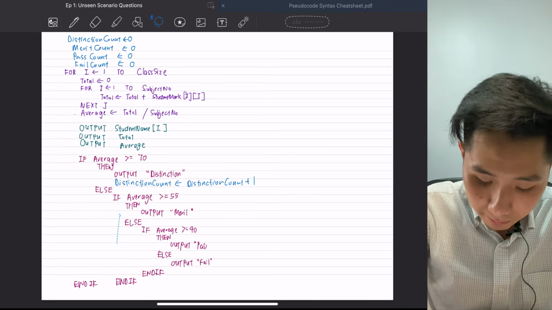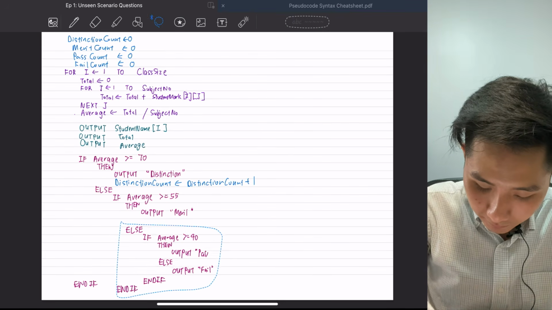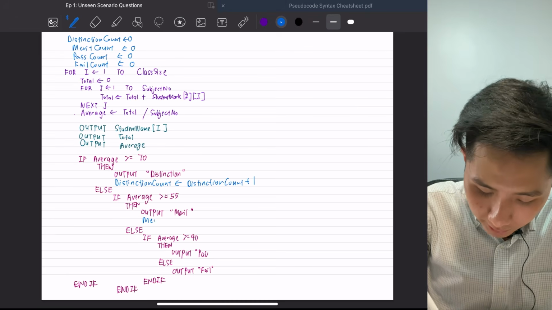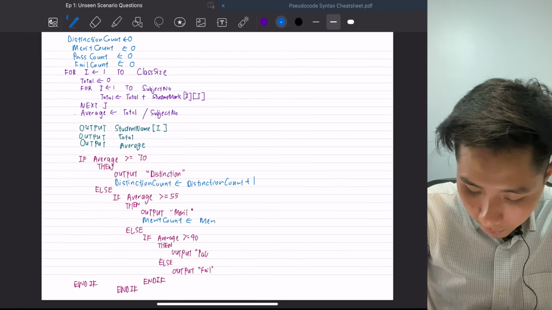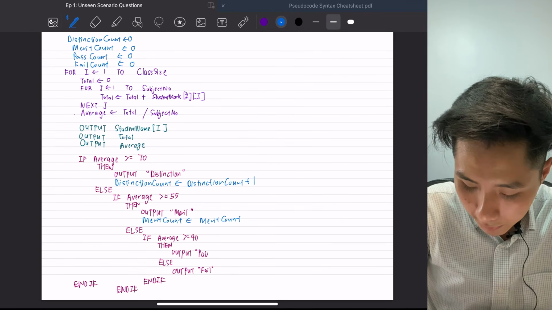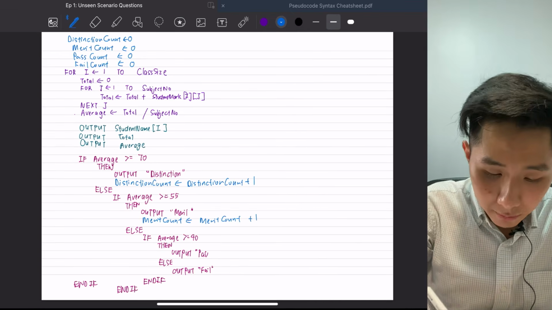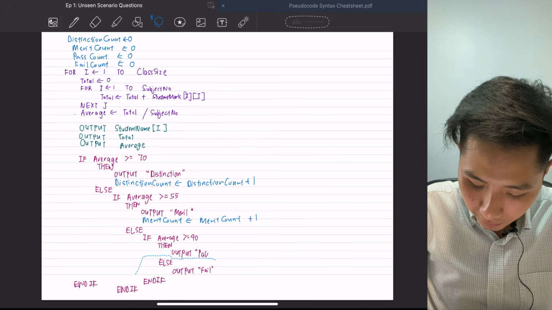And I can do the same thing for merit. So merit count is equal to merit count plus 1, followed by the pass and fail.